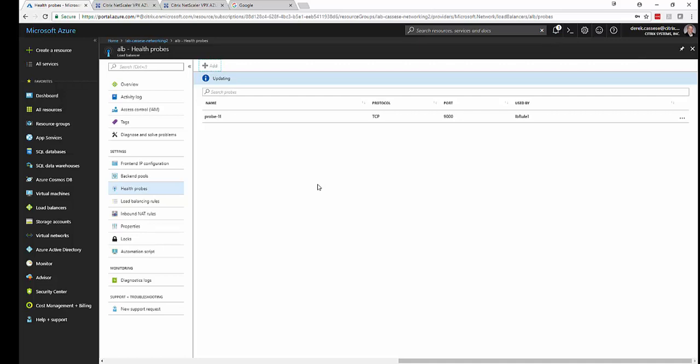So once it finishes updating, you'll see the newly created probe that's going to sit there on port 443. And there it is.